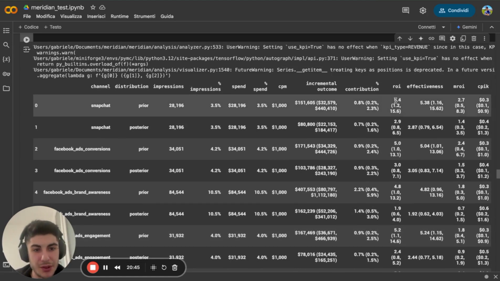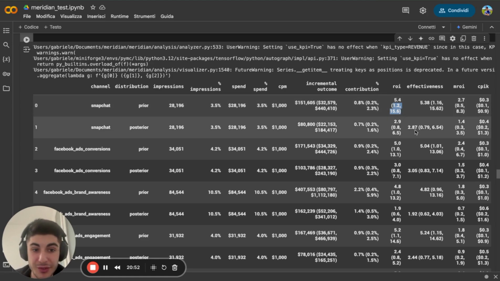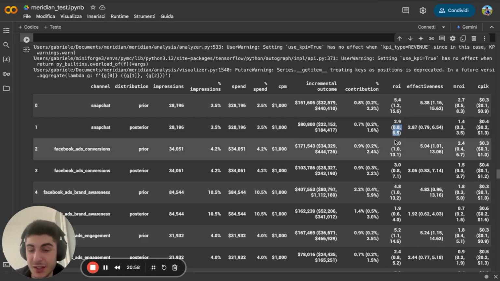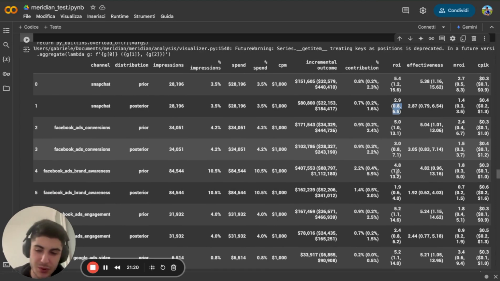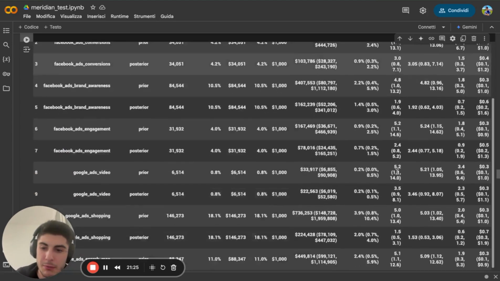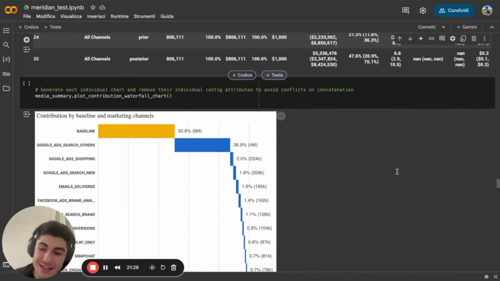So what happens here is that we have a 5.4 prior on Snapchat between 1.2 and 15.6, while the posterior is 2.9, and its ROI goes between 0.8 and 6.5. So what happens with this training is that the confidence and credible intervals get stricter with the historical data that we have. Probably this can be improved if we increase a little the number of iterations that we create on the number of chains. But anyway, scrolling down, let's analyze this model.